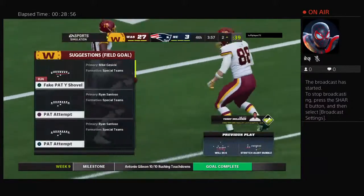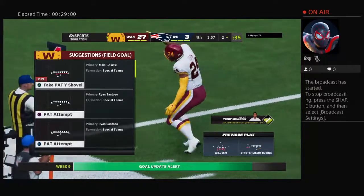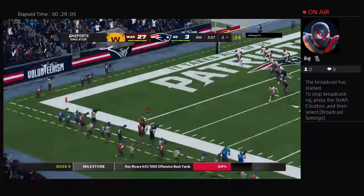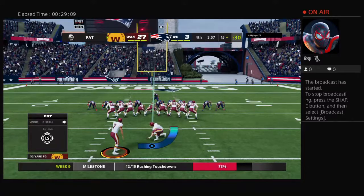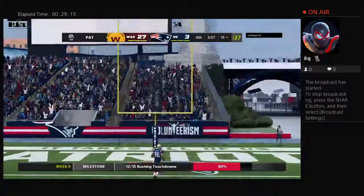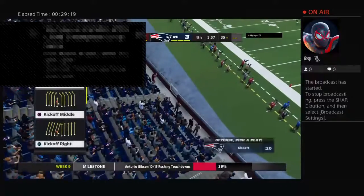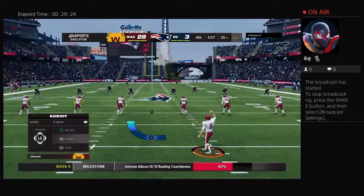Antonio Gibson, his second touchdown of the afternoon. And Washington going to add on to their lead. Though CD, there didn't seem to be much resistance there down near the goal line. Yeah, partner, from what I saw there, not a real good job of matching up defensively because to me, they looked like they were just in their base 3-4 package. You need bigger bodies in there in a goal line type situation. The 3-4 fine between the 20s, but not down here when you're guarding your end zone.